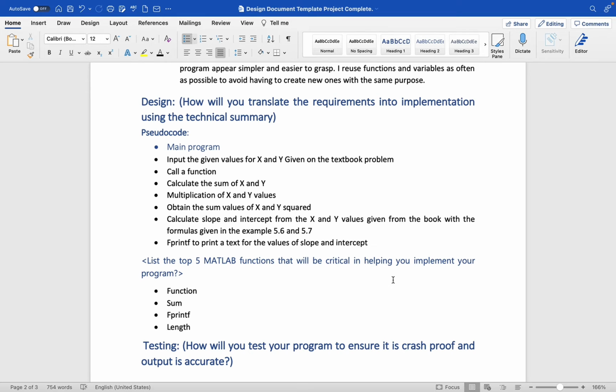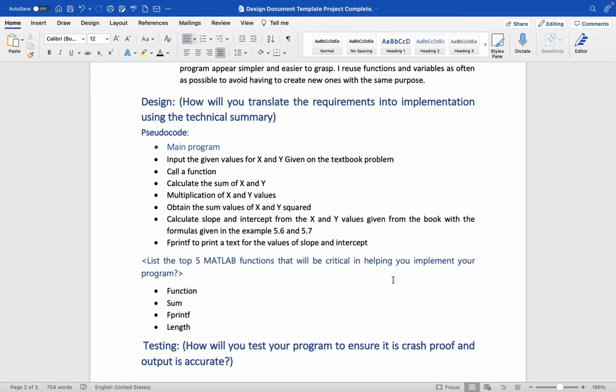In design, how will you translate the requirements into implementation using the technical summary? My main program was to input the given values for x and y. I put all values for x and all values for y given in the textbook problem.